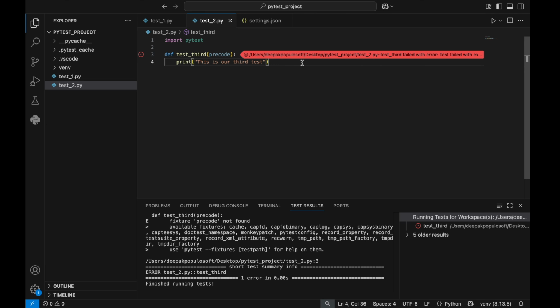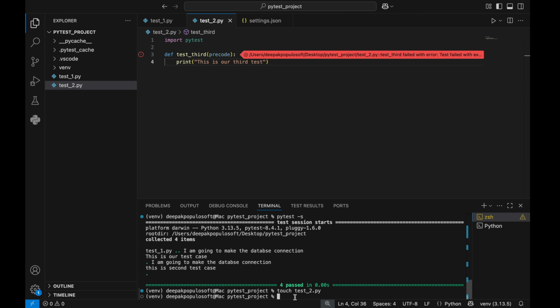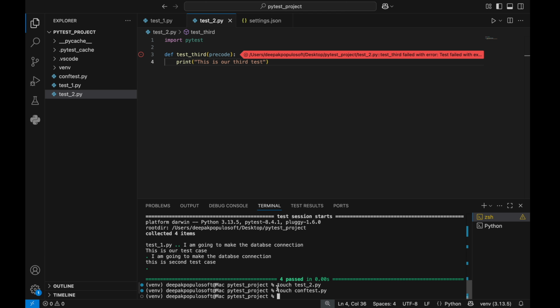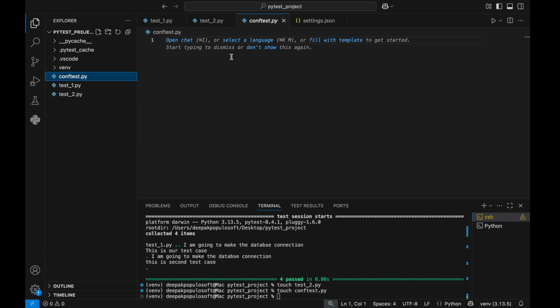For that, Pytest has provided one new concept. I will show you how this will help us not to write the code again and again. For that, I am going to create one file, conftest.py, and this conftest.py is the global file. Whatever fixture and code you write inside it, you can get access to this fixture from anywhere, inside any file. I will show you how you can get the access.